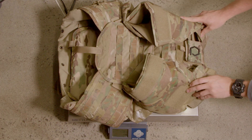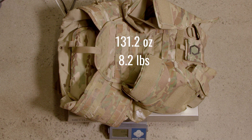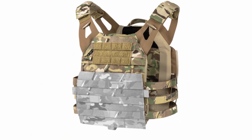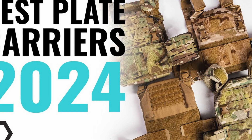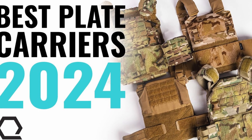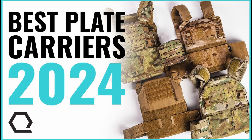When fully equipped with all the protective add-ons, the IOTV weighs 131.2 ounces or 8.2 pounds. To see how this compares to other carriers like our Iceplate EXO, Cry Precision JPC 2.0, Cry Precision AVS, or Shaw Concepts Arc V3, check out our Best Plate Carriers 2024 article and video. We've compiled one of the most comprehensive databases of plate carrier data to ensure you have all the information needed to make an informed decision.